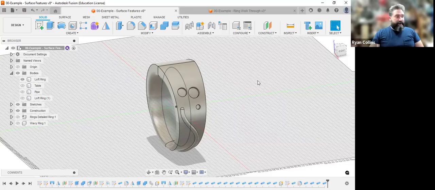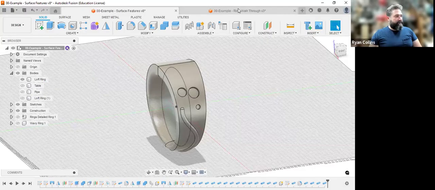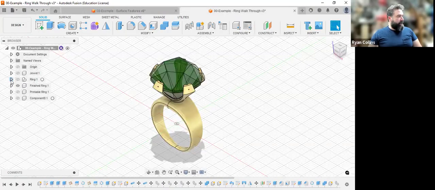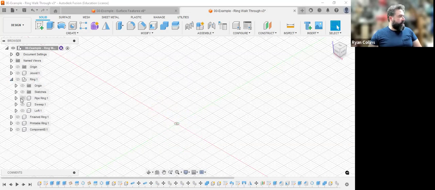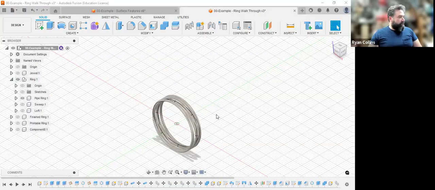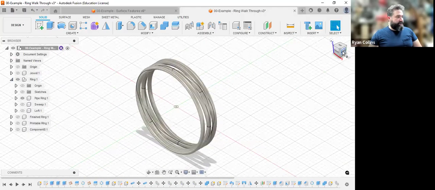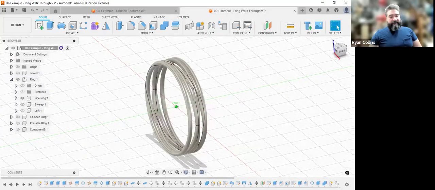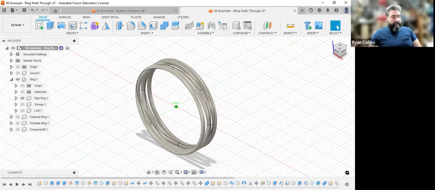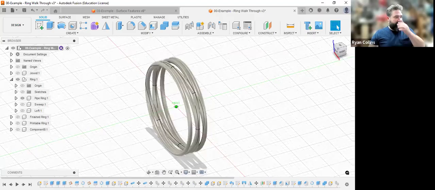Now, one of the things I want to remind everybody about the core project is that you must use either the pipe, sweep, or loft tool, or any combination of those to ultimately create your ring. And I'll hop over to the other version. You can obviously expand on that. Meaning, let me hide this. The basic pipe ring needs to be at least more than just a simple pipe. I showed you how to use one and then make alterations. No, these are your rings, and no, they do not have to be symmetrical. This is your design. You can make it whatever you please, within abilities.